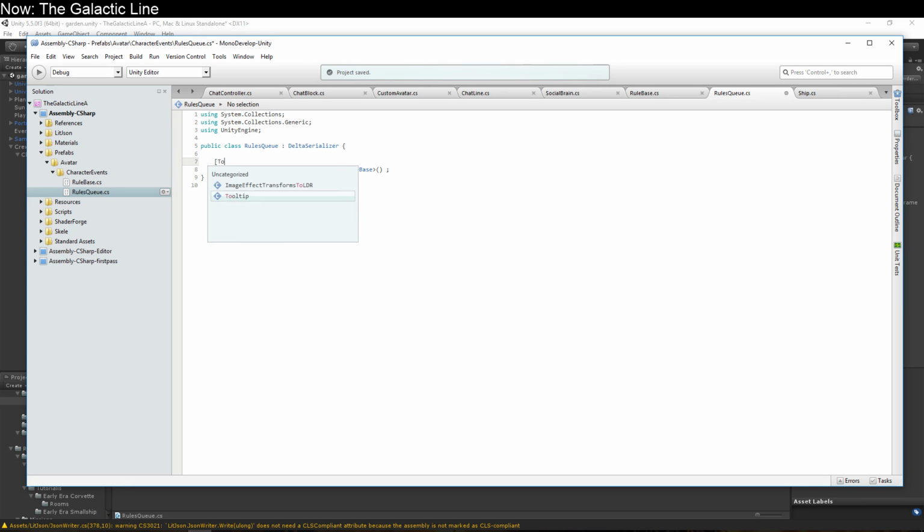So here we're going to say tooltip: a list of rules currently applied across the ship, planet, whatever. So these rules are MonoBehaviours.